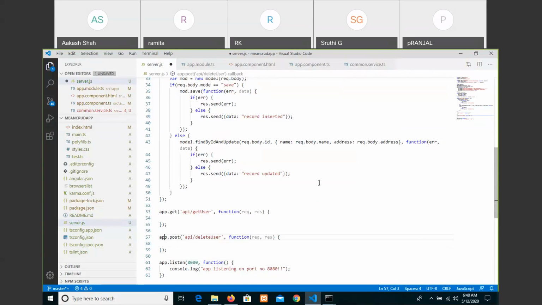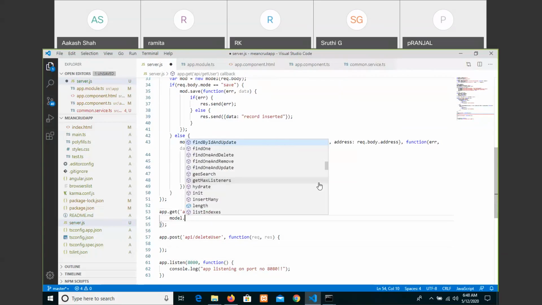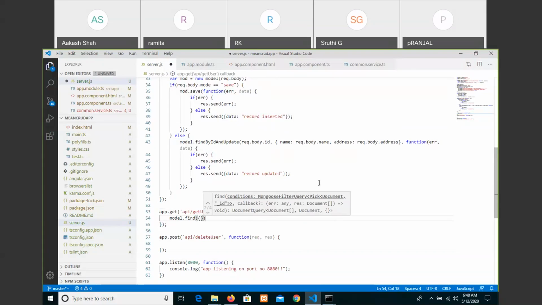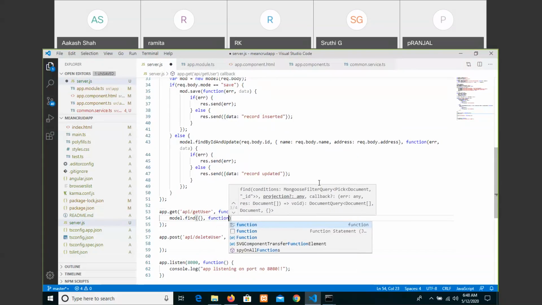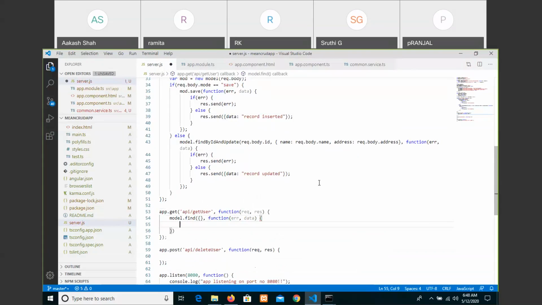let us write get user API. Get user and then model dot find all the records. If you want any query that you can write, or else function err comma data.